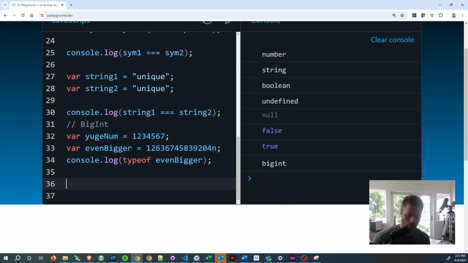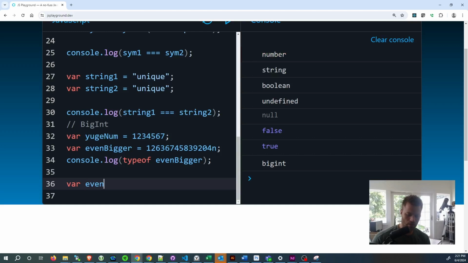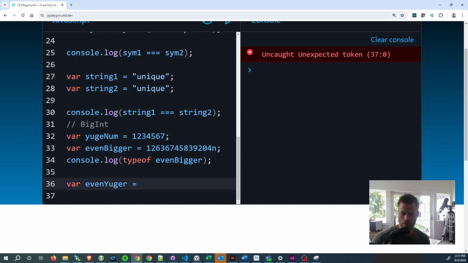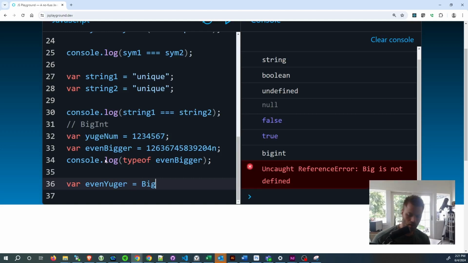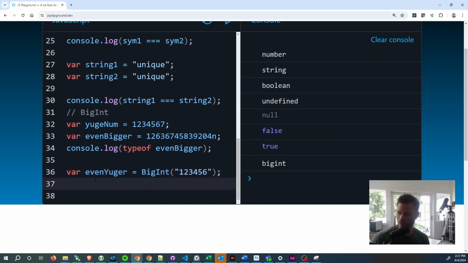Or we could write var evenHuger. I don't think I've made that one yet. Equals BigInt. We'll call it the BigInt method. And then we will pass it a string. And so then you can run normal arithmetic on this.